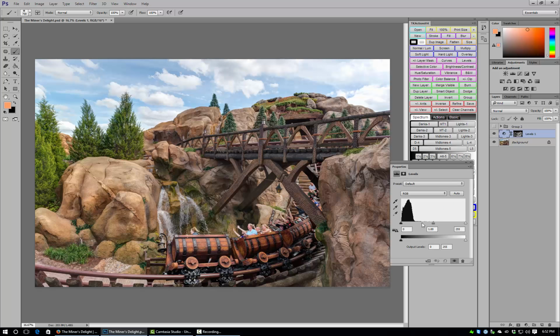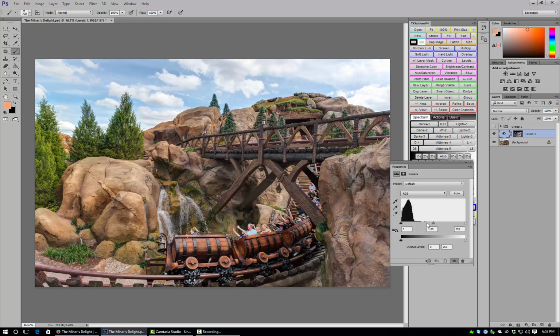So let me go into the levels, and if you haven't used levels before, the slider on your left adjusts your shadows, this is your midtones, and this over here of course is your highlights. But since we've targeted specifically this shadow region here, we're only going to be really affecting that area, so it gives you a real nice precise control over that.